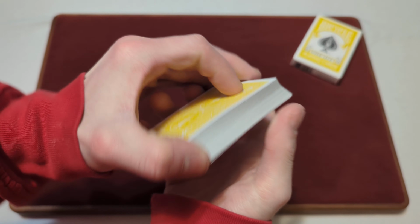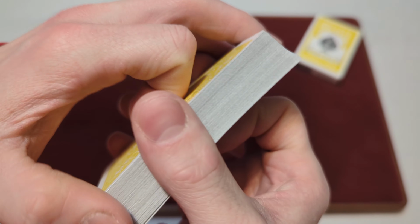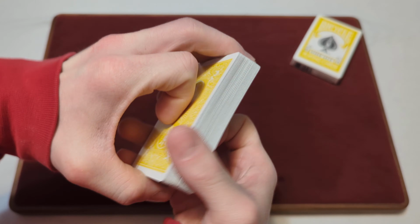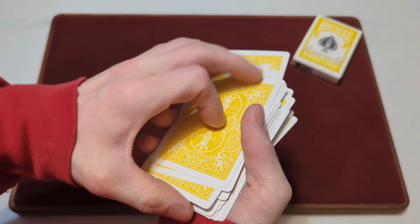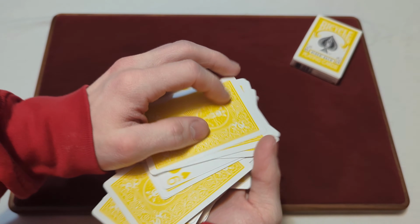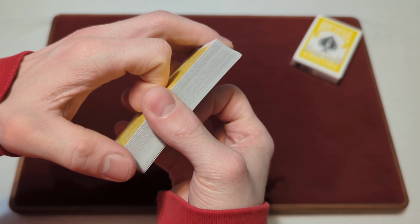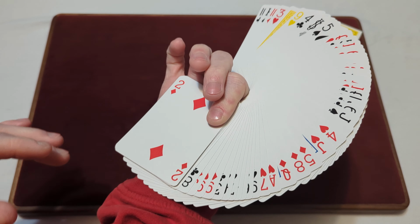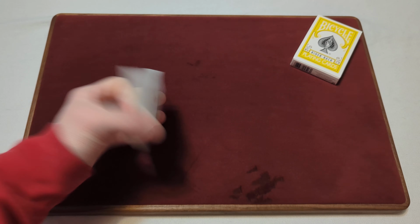And now to dribble the cards here. Oh, sorry there. And these new decks are just so much fun to dribble and shuffle around because they're so nice and stiff and clicky. And they're so nice and fresh. But anyways, now onto that spread fan. And lastly, spread the cards on the table.